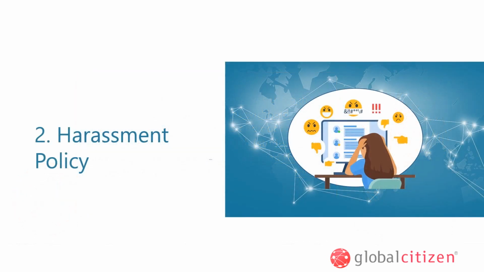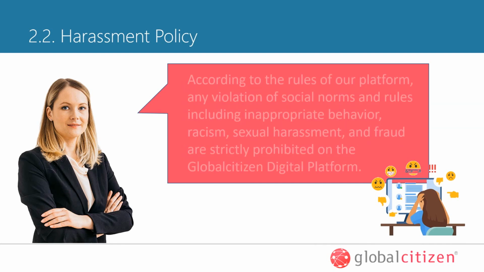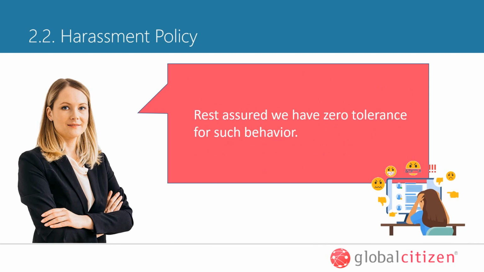Harassment policy. On a daily basis, our team tries to make sure students and teachers never encounter inappropriate messages, both written and verbal. To our regret, sometimes it can still happen. According to the rules of our platform, any violation of social norms and rules, including inappropriate behavior, racism, sexual harassment, and fraud, are strictly prohibited on the Globalcitizen digital platform. Rest assured, we have zero tolerance for such behavior.